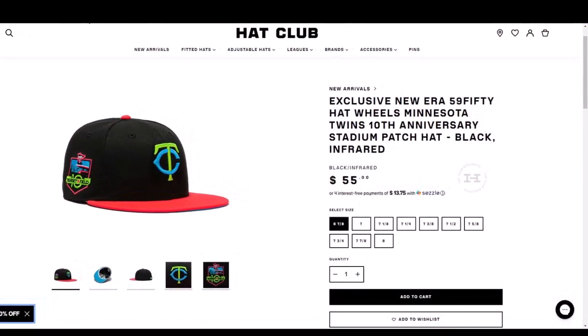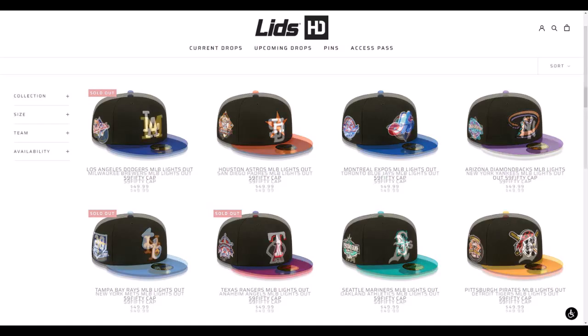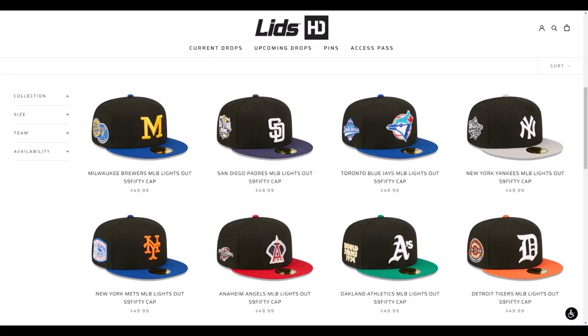Hat Club has been going to market with a $55 list price, which I don't think is helping them right now. I'm wondering if we're going to see that start to crack open as they sit on these caps. One curious thing: if you pay attention to a lidshatdrop.com release after the fact, some caps sell out as usual, but now some caps get a 'closed' tag over the graphic rather than a 'sold out' tag — meaning they've just pulled it from sale. The number of caps on lidshatdrop with a 'closed' tag versus 'sold out' has gone way up in proportion over the past few weeks, suggesting they're having trouble moving all the caps they're releasing.